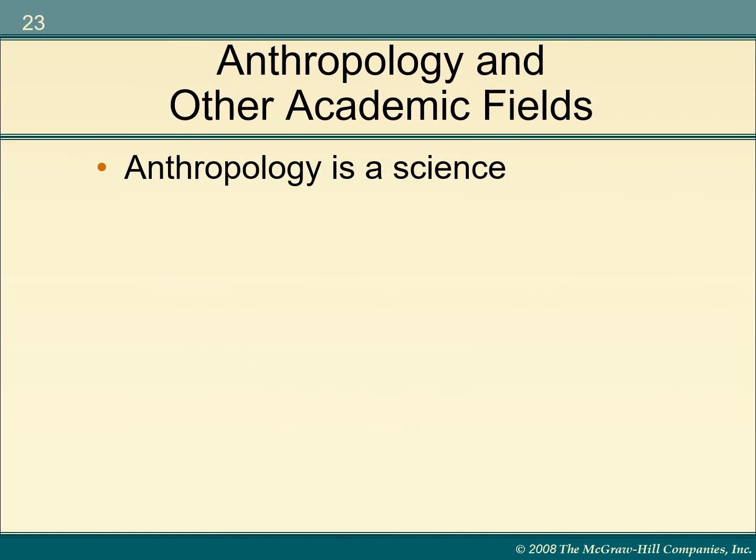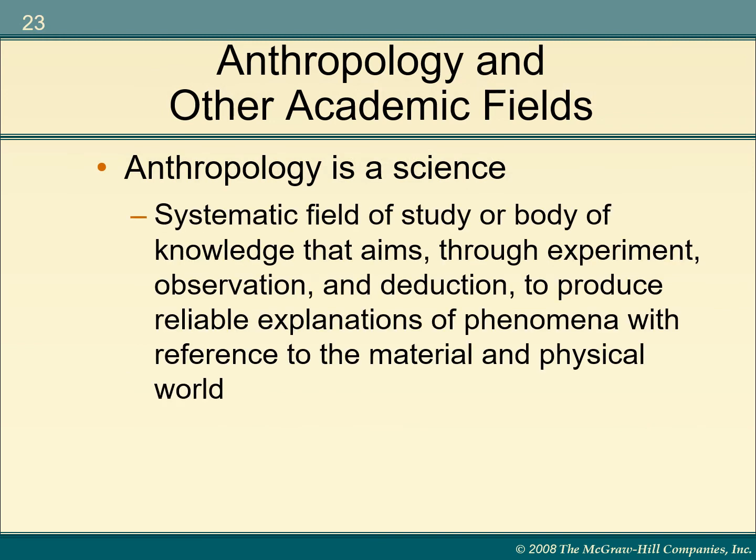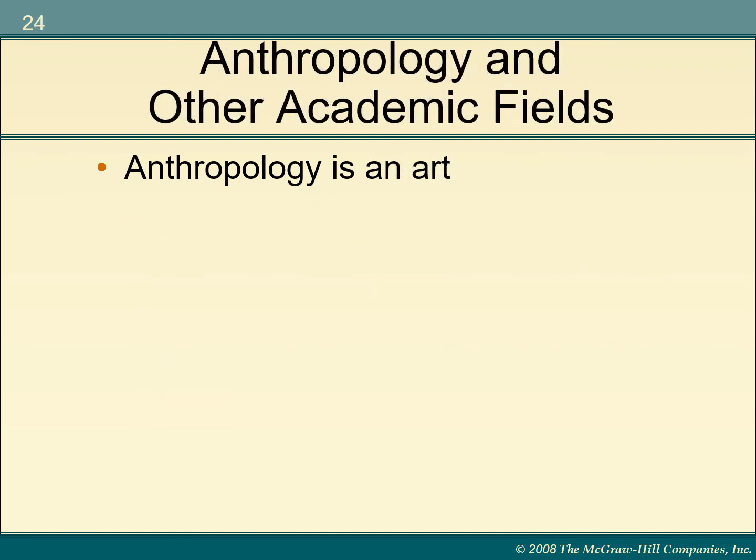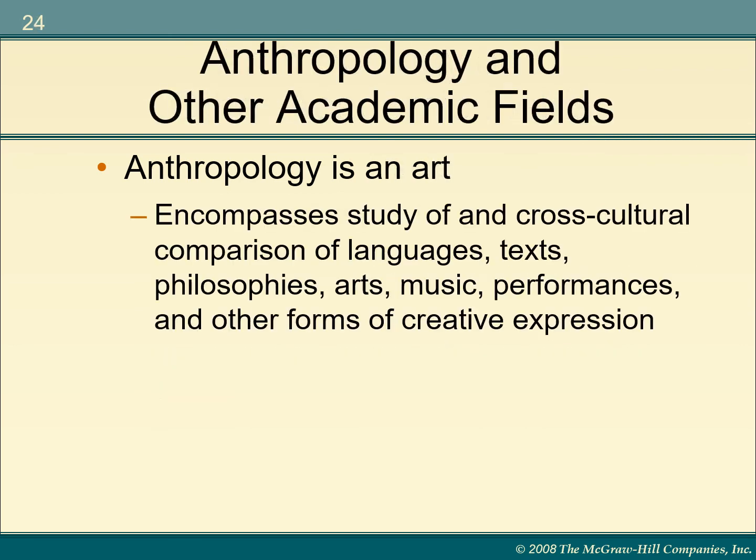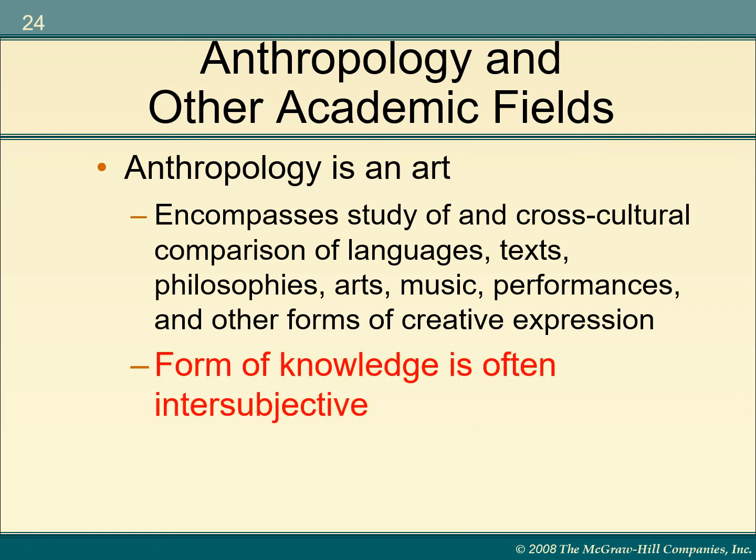Anthropology is a science, a systematic field of study or body of knowledge that aims, through experimentation, observation, and deduction, to produce reliable explanations of phenomena with reference to the material and physical world. Anthropology is also an art. It encompasses study of and cross-cultural comparison of languages, texts, philosophies, and more. This form of knowledge is often intersubjective.